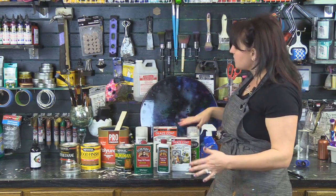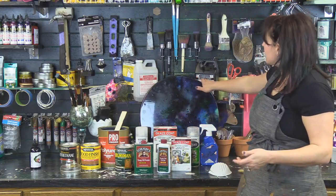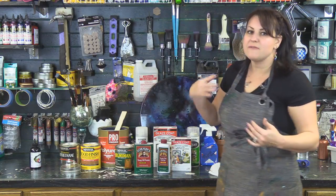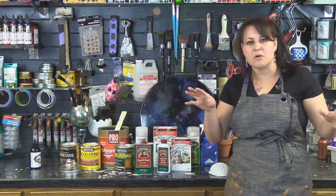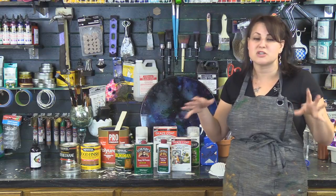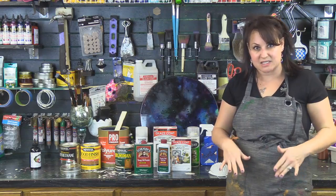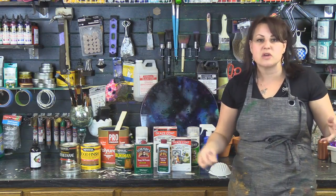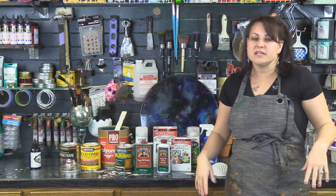Now, the reason why people are always intimidated by it is because it does seem difficult because it comes in a part A and a part B. But what I found through going through the different ones is that there's several that you need to use two parts of this one and one part of that one and, you know, stirring. And there was just so much going on that I was like, oh, my gosh. And I made so many mistakes that my pieces got ruined. I had scraped off so much. I had sanded off so much. I just had a heck of a time.